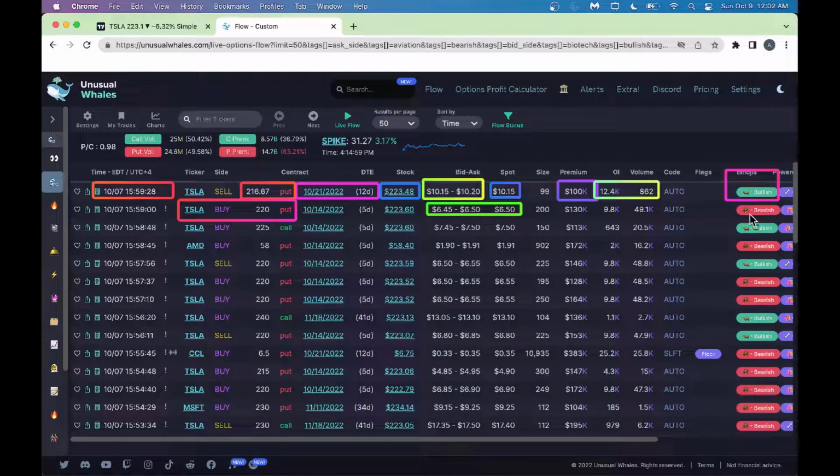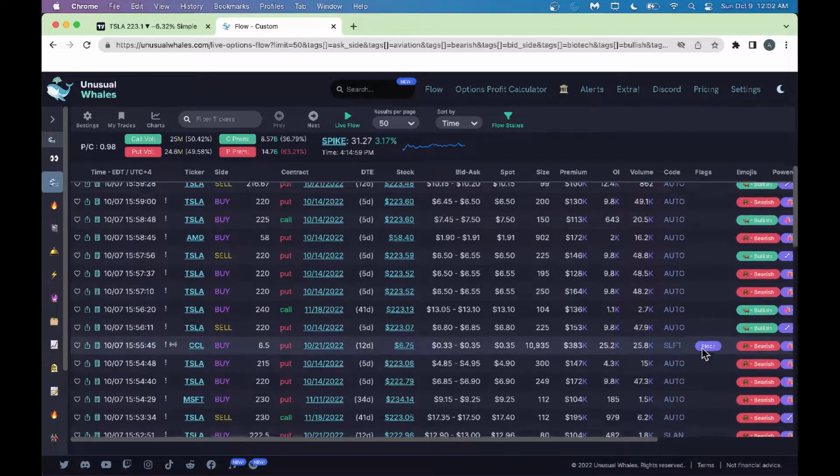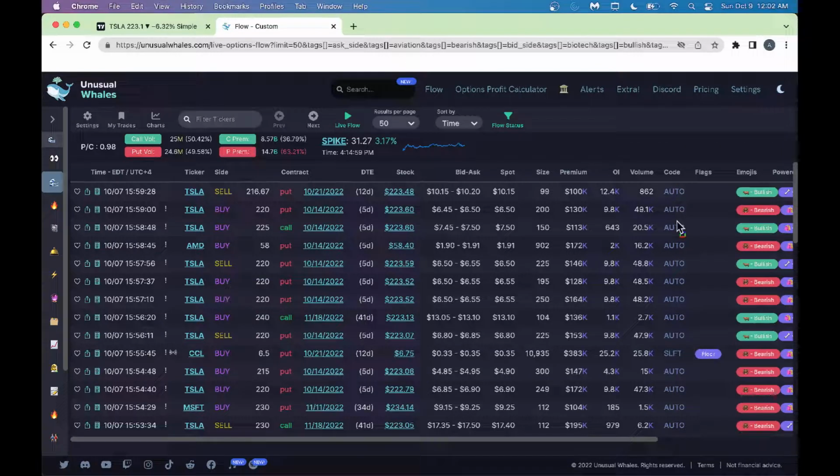All right, now we got that settled down here. You get a nice view of bearish and bullish, as you can see here, and pay very close attention to these flags. These flags are one of the greatest features. Many folks will set their filter just for the flags and go from there.